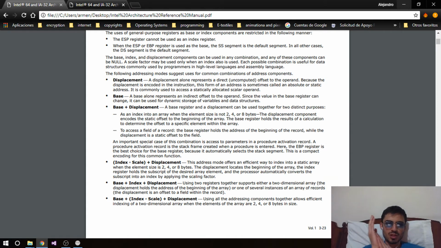An important special case for this combination is access to parameters in a procedure activation record.